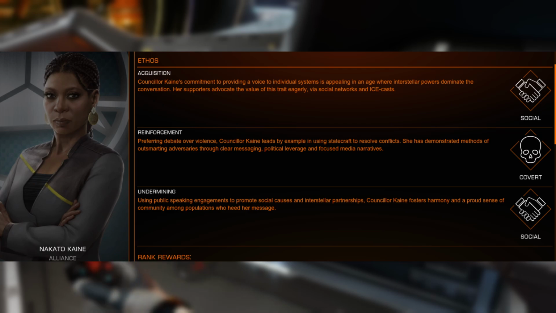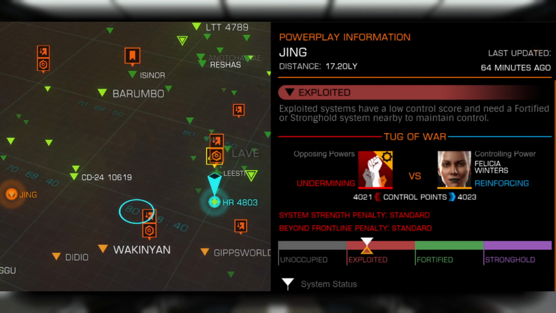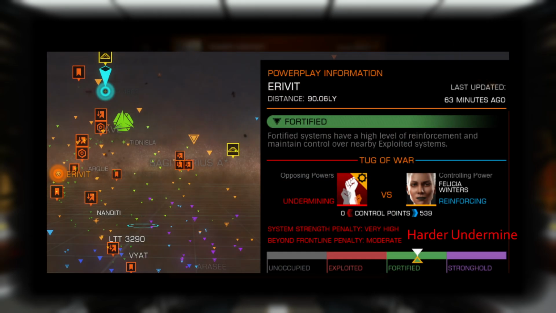Each action's effectiveness is also dictated by two additional factors besides your power's ethos. It is also dictated by the distance away from your power's main front line, as well as the strength of that individual system. For example, it'll be far easier to undermine systems that are close to your power's front line and are also not getting much support from other systems within that opposing power's sphere of influence.